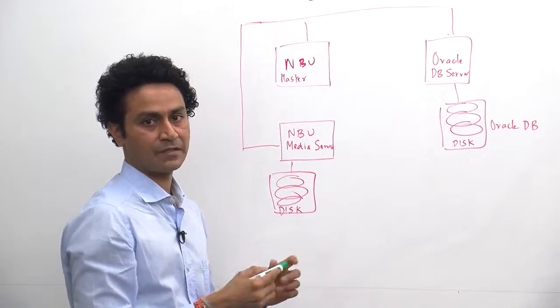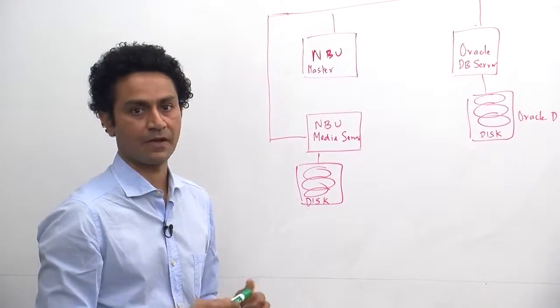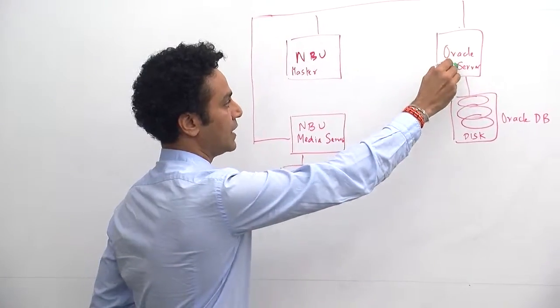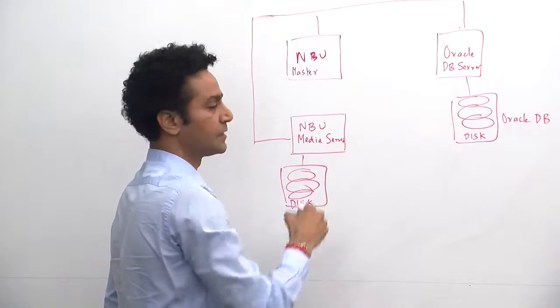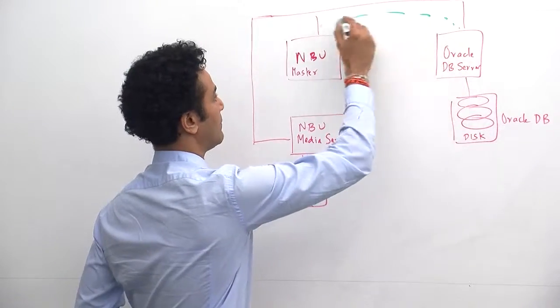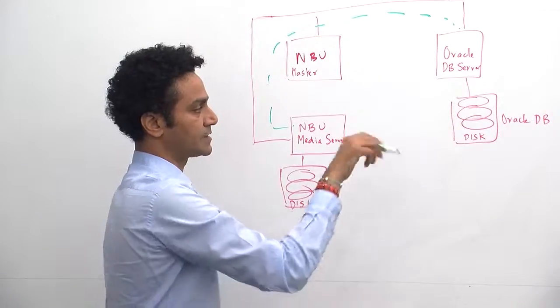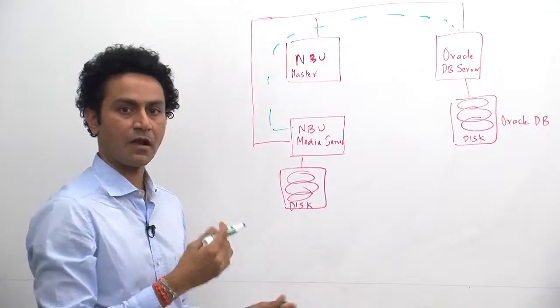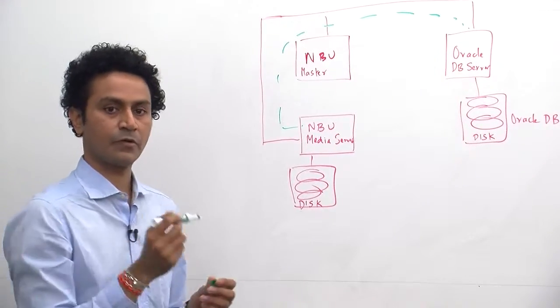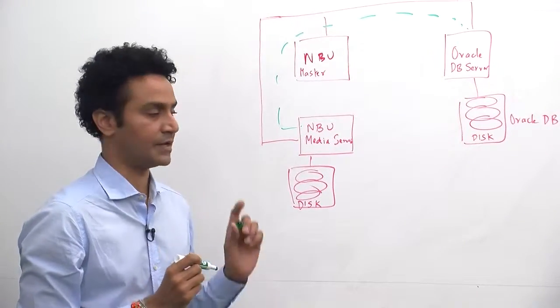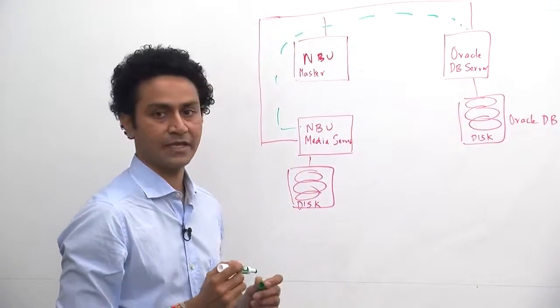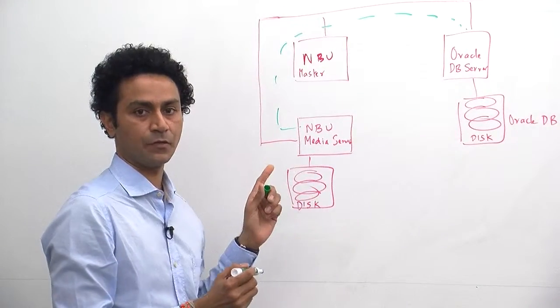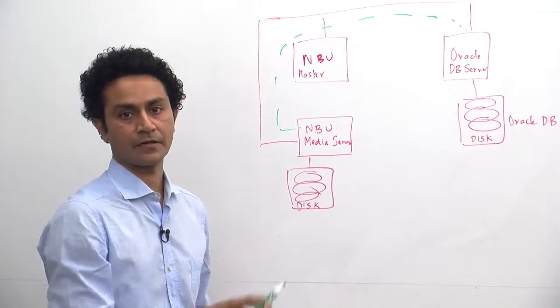In a traditional RMAN method, you're actually moving the Oracle data across the network to the media server. So everything is coming across the network into the media server. With the snapshot client, you are actually mounting directly onto the media server and backing up. So there are a lot of advantages there. One of the caveats you need to keep in mind is, as long as the Oracle database is using ASM, we can't use the other two options, so it has to fall back to the traditional method.